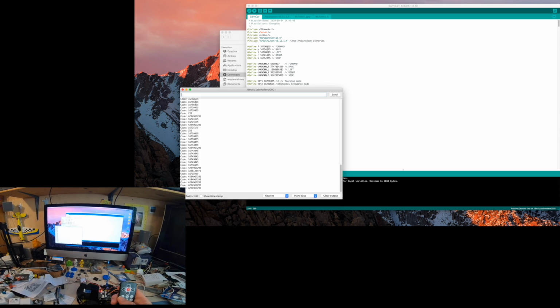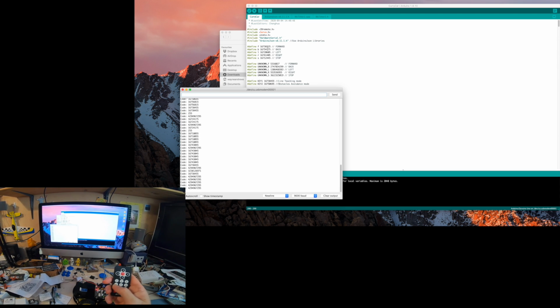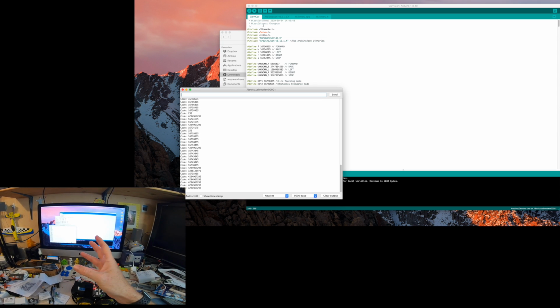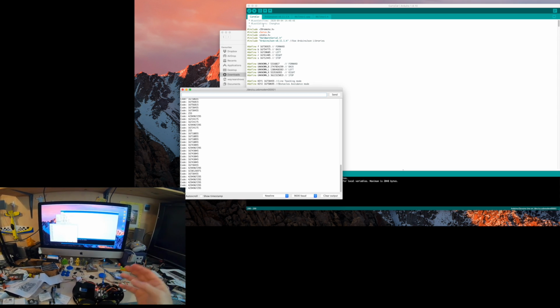But anyway, I've got some codes now, so I can try doing some stuff and trying to make this into a different control scheme. What I did here, I've kept my original one. I've just called this curry car, because of course if you cock this up, you can always then go back to your original. So this is just a straight copy, and I can do my changes in here. I can play around with it, and if I want to, I can always go back to the original.